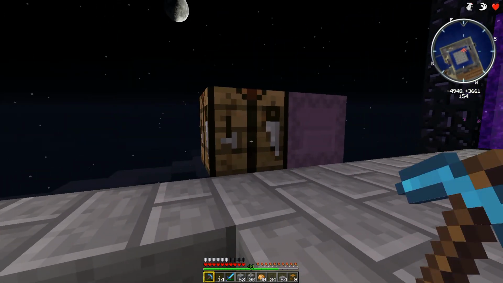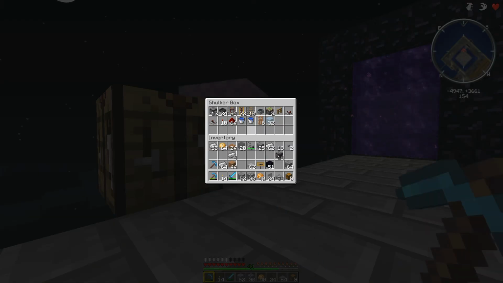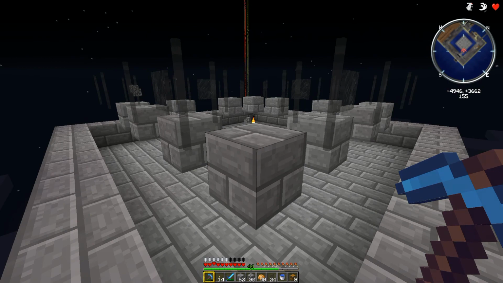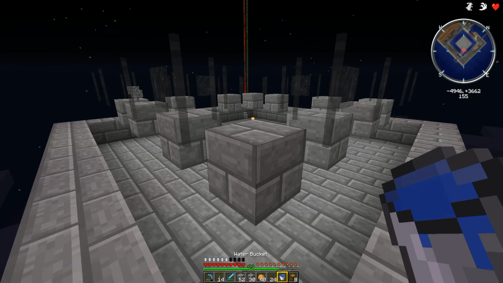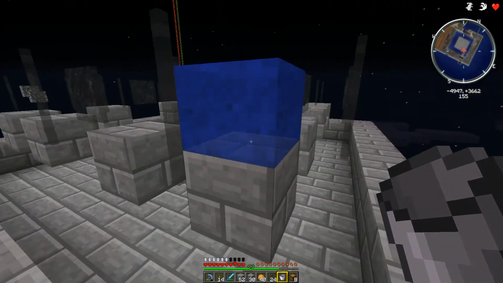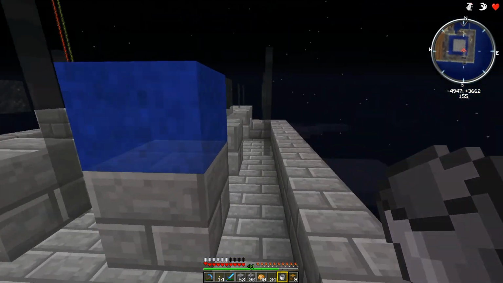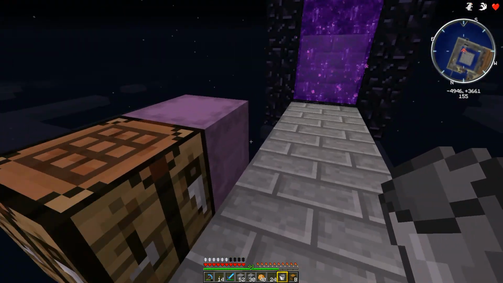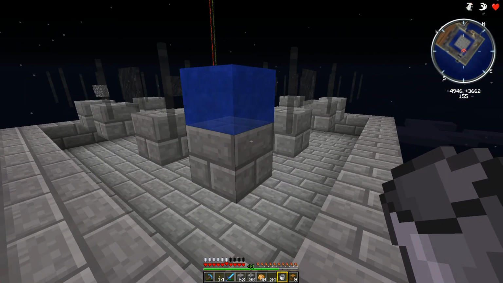So now, grab my bucket. If I put some water in there, it stays there, and I'll put some glass around the top. And that'll be where the villagers stand. So let me just lob some water, let me just put some glass around the top. Save you waiting, I'll be back in a second.